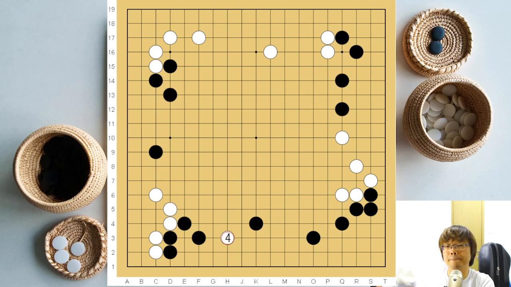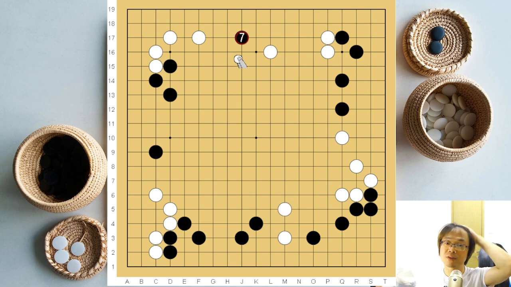So the first question is whether white has to defend or invade here first. Normally I recommend invading first, that's easier. Invade first and then wait for the next invasion from black. That will be the basic sequence. Normally if you get the chance to invade first, that is the easier way to play. And then when black invades here, the variation is a little bit different, but not much different. If white just plays here, you can just jump out. And of course it's a little bit different.